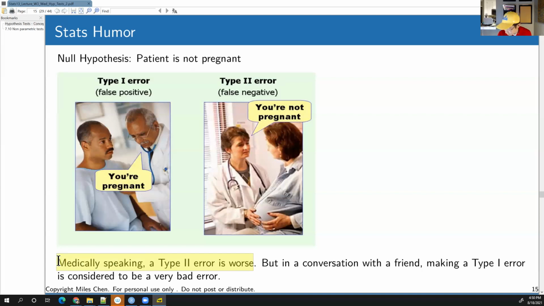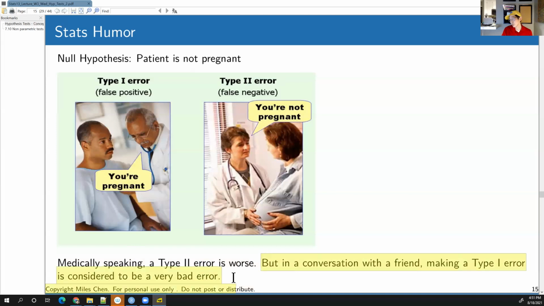I've gone to doctor's appointments with my wife, and as soon as you check in, you fill out some questionnaires, and one of the questions right off the bat is, are you pregnant? Are you currently pregnant? Right? In that context, no one is offended by asking, are you pregnant, in the context of a medical situation, because we understand that a type 2 error would be bad if the doctor doesn't recognize that someone is pregnant when they actually are pregnant. That would be a bad situation, right?